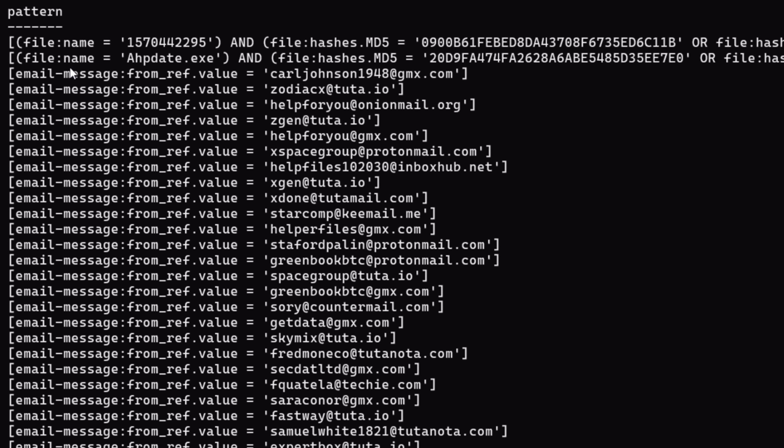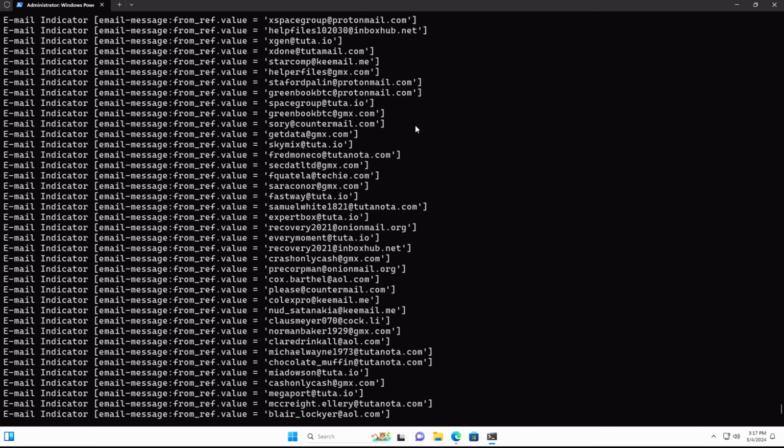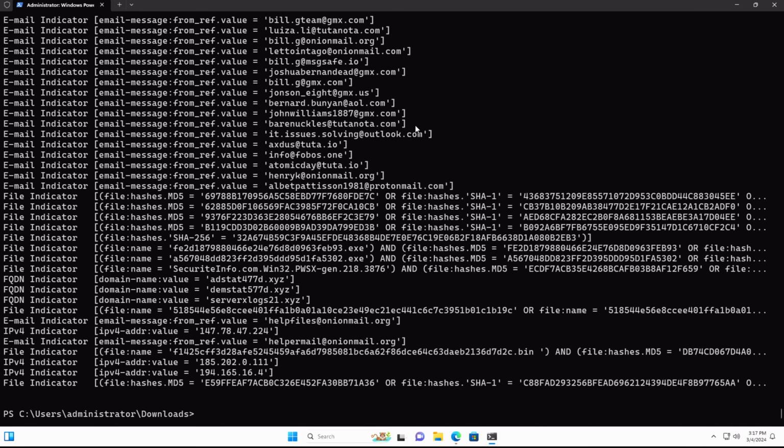In addition to that, I have file indicators here. I have a file name, ahpdata.exe, plus I have a hash. If I'm using Sysmon, in the case I don't have an EDR, I can search for this hash in my logs for anybody creating, let's say, a PE file. Sysmon allows you to log the creation of PE files. Also, I can even block those. So I can even create rules for blocking the creation of PE files with this specific MD5 hash or SHA-1 or SHA-2 hash. So quickly, I am able to parse all of this information in a way that is a lot more shareable. I can actually take actions upon it.